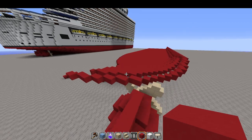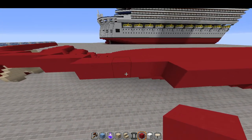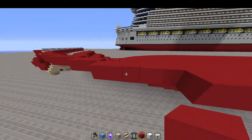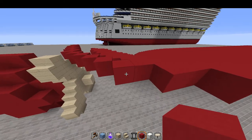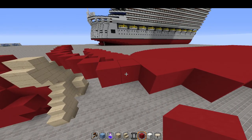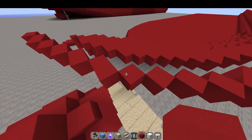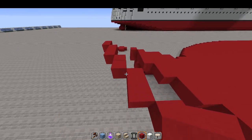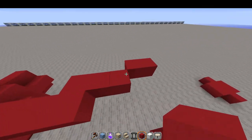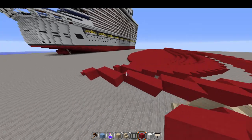No, it should not be. I messed up somewhere on this layer. Okay, let me check this over: 5, 3, 4, 3, 2, 2, 1, 2, 3, 4, we're going to have 3 sets of 2, 1, 2, 3, and then 3, 3, there we go. I messed up counting there, good job.